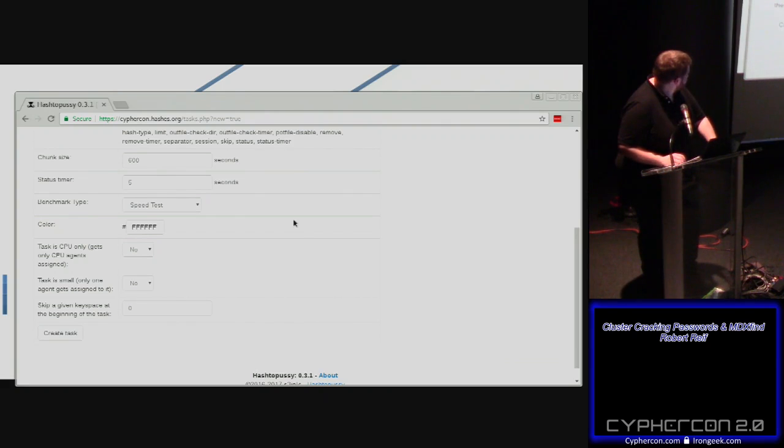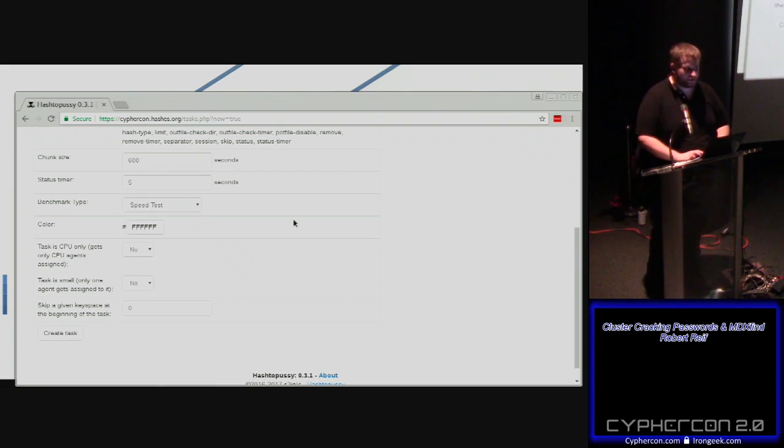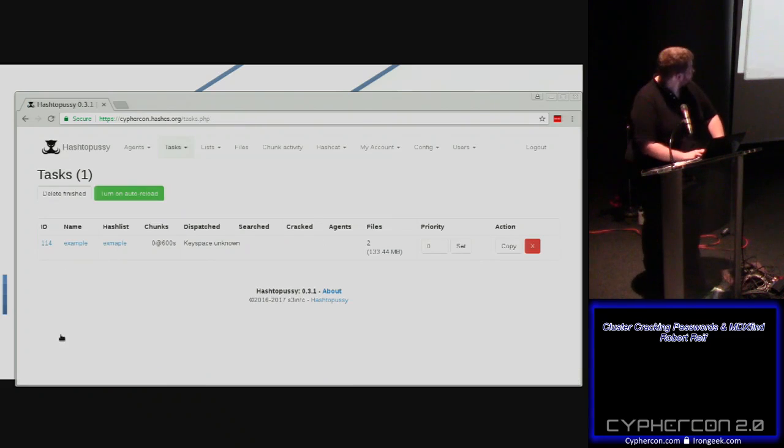And then we also have CPU-only stuff too, that's completely separate from GPU, because obviously some algorithms run a hell of a lot better on CPU than they do on GPU. So we segregated those from one another. You can technically have two different paths going: CPU machines only doing their thing and GPU only doing their thing. But anyways, let's create this task.